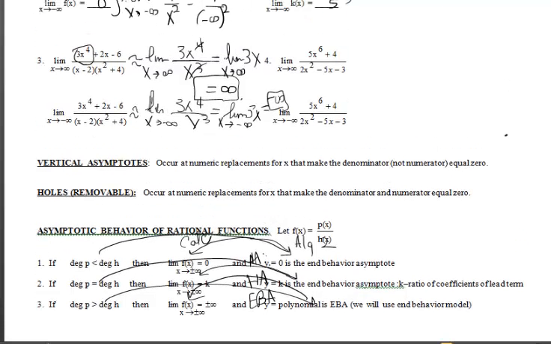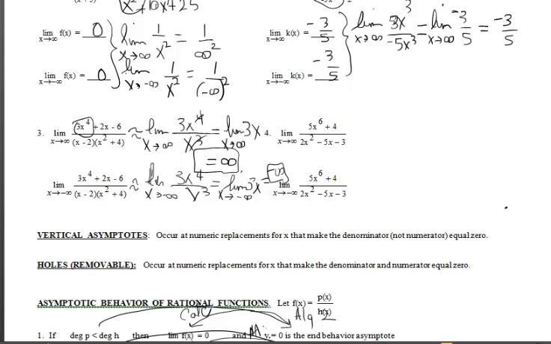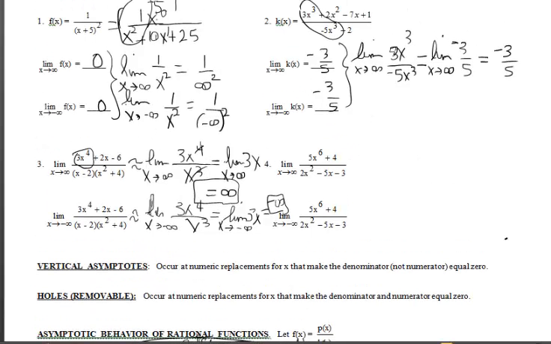Well, in calculus, we just want to describe the end behavior, if it's infinity or negative infinity, without actually having to find it. So what we're going to do here is use the model to help us predict the end behavior. So the limit as x approaches infinity is approximately 5x to the 6th over, down here, 2x squared. Take a look at this. We can simplify it. So we have 5/2 x to the 4th.